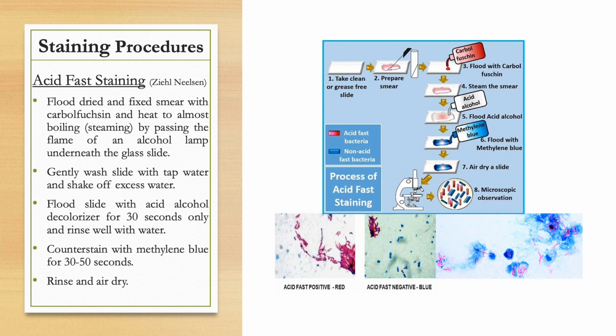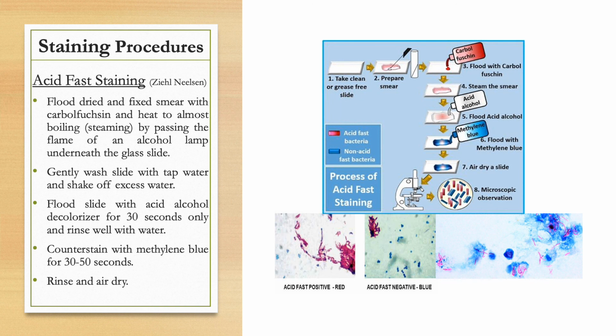All right. Then after you put your decolorizer, again, rinse well with tap water and counterstain with methylene blue for 30 to 50 seconds. So your methylene blue will stain all other parts of your slide except for your acid-fast bacteria, which were already stained with your carbofuchsine. Again, you rinse and then air dry before you view these slides under the microscope.